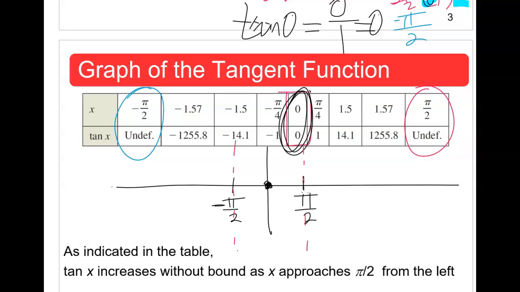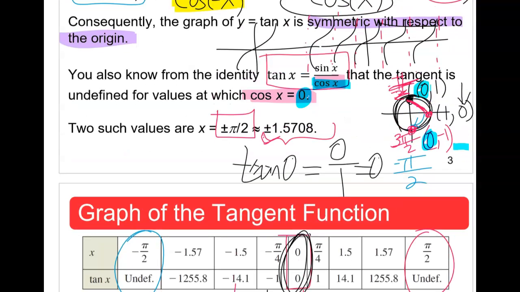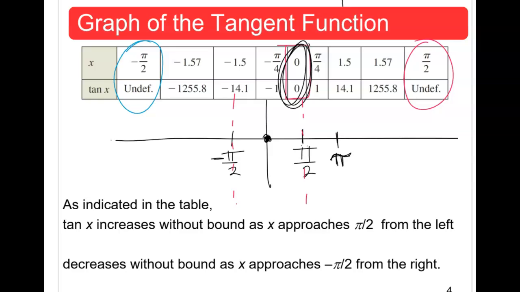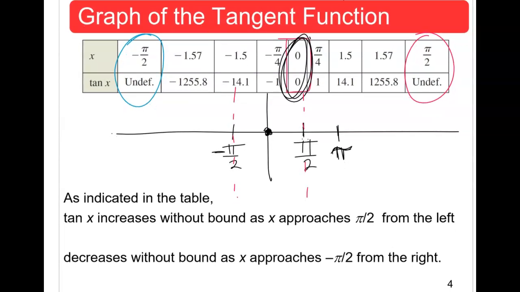Now, if I go another pi over 2 units in the right direction, that is going to be pi. Now, is tangent defined at pi? So here at this point, I'm going back to the unit circle that I have. At this point here, the one that I'm marking with purple, that is pi, right? So the coordinates at that point with respect to the unit circle are -1, 0. And so the tangent of pi is going to be sine over cosine. The sine is 0. The cosine is -1. So 0 divided by -1 is 0. So if I want to graph that point, it will also be an x-intercept.